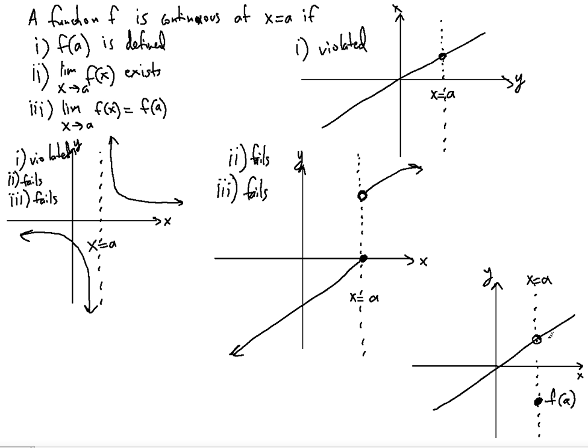Now let's check out the third condition. It says that the limit as x approaches a of the function must be the functional value of a. But is that true? The limit that we just discussed was the hole on both sides. So the limit is the hole, not this f of a, not this point here. So no, the third condition in this case is the only condition that is actually violated. So for this reason, this is still not a continuous function.